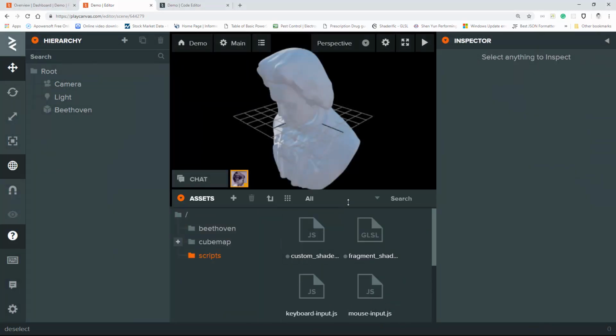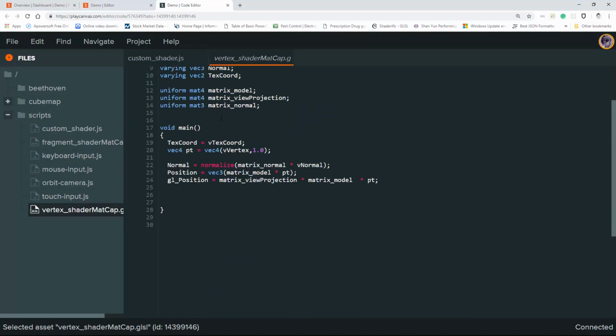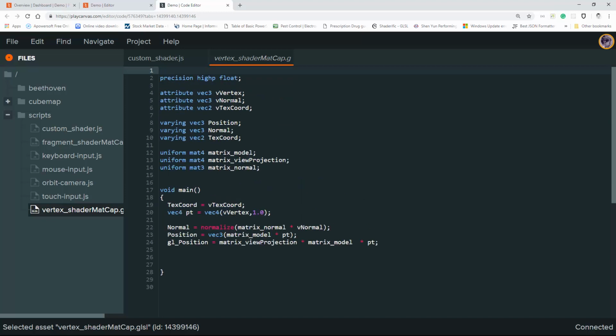Now if you go back, you can see what I did was extract out a very simple, very standard way of doing a vertex shader. It does some transformations. This is actually GLSL code now, very much like C code. The uniforms are sort of like constants that are passed in from the outside, and PlayCanvas actually has some special variables that we pass in, which include the matrix model, view projection, and normal.